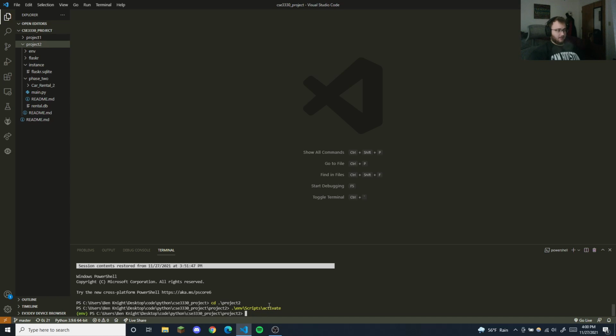Now we need to go ahead and set some environment variables. So we need to set Flask app and Flask environment. Flask app, I'm pretty sure, is pointing at the directory that is going to contain the files for our Flask app. There's some other things in here. There's phase 2, that was our phase 2 part of the project. There's instance, which is being used to hold our database stuff. Then there's Flask R, which is what we're actually using for all of our files for the Flask app. So that's what I believe Flask app is talking about.